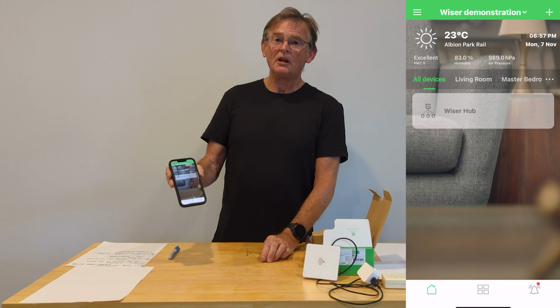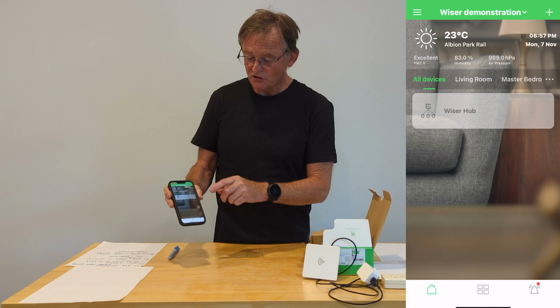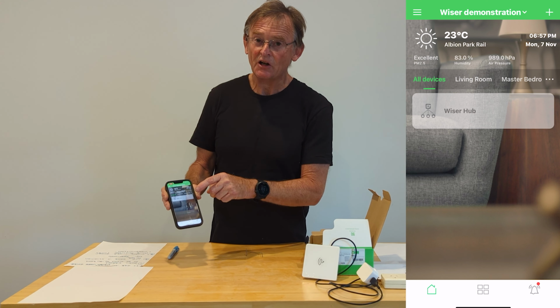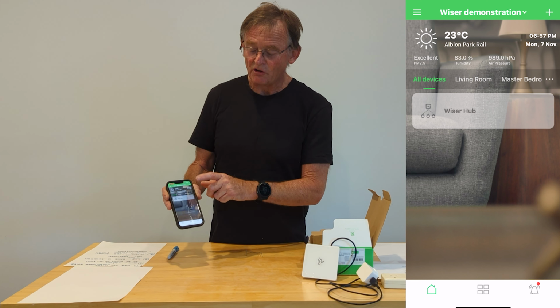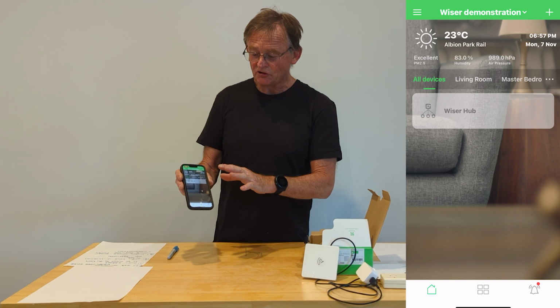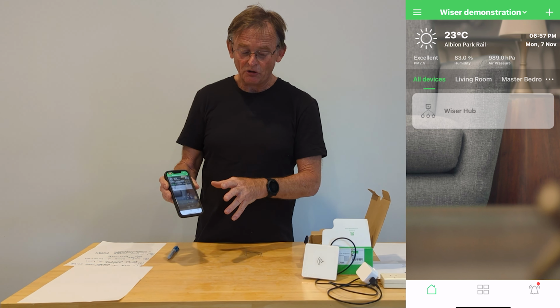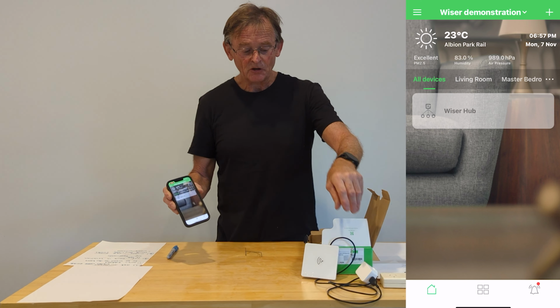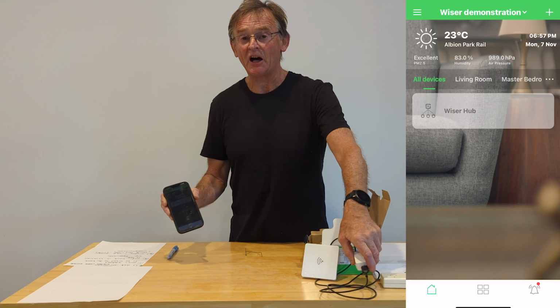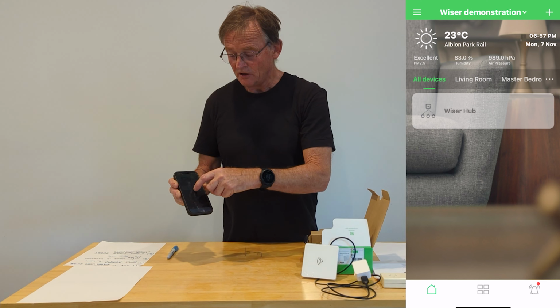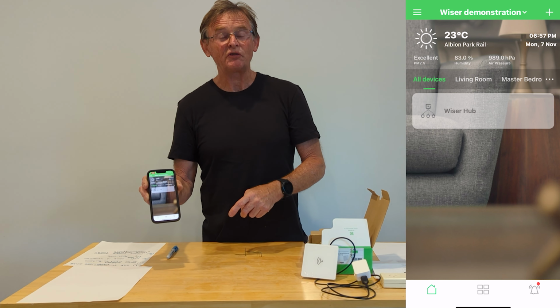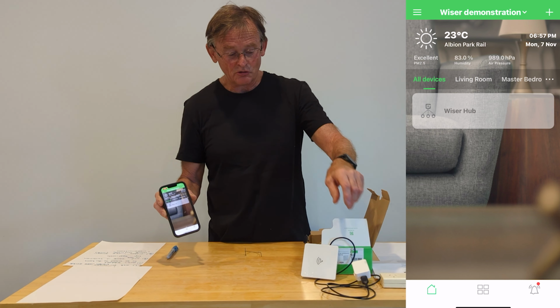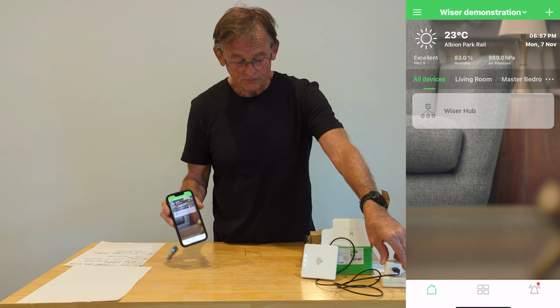So after a couple of minutes of waiting, we can see the Wiser Hub has now gone to this faded color showing it's not connected. So this is quite handy. You can tell that the power has gone off. So if you're at least monitoring whether the power was available at the house, you would know if the Wiser hub was faded. Within a couple of minutes, you would know that the power has gone off.